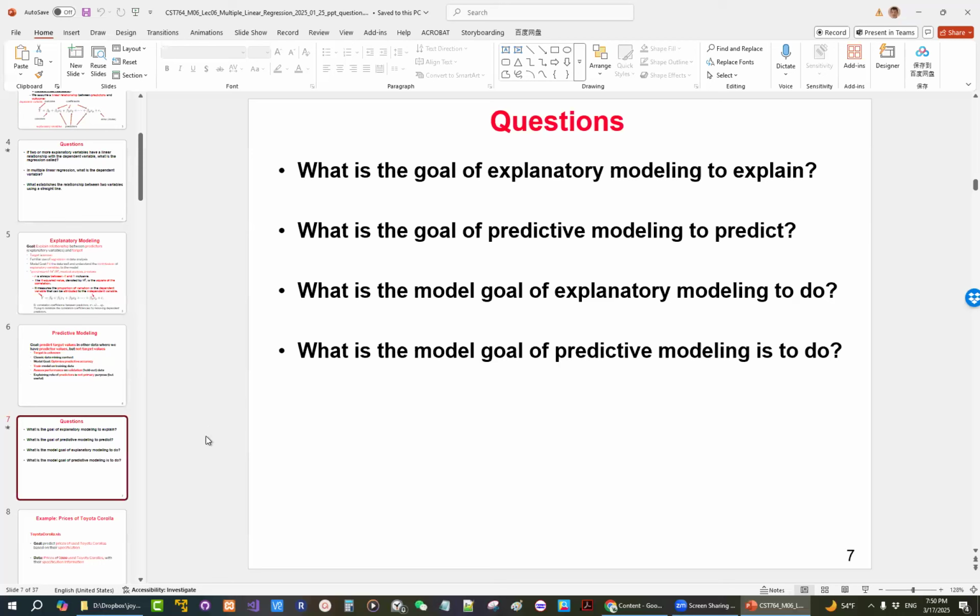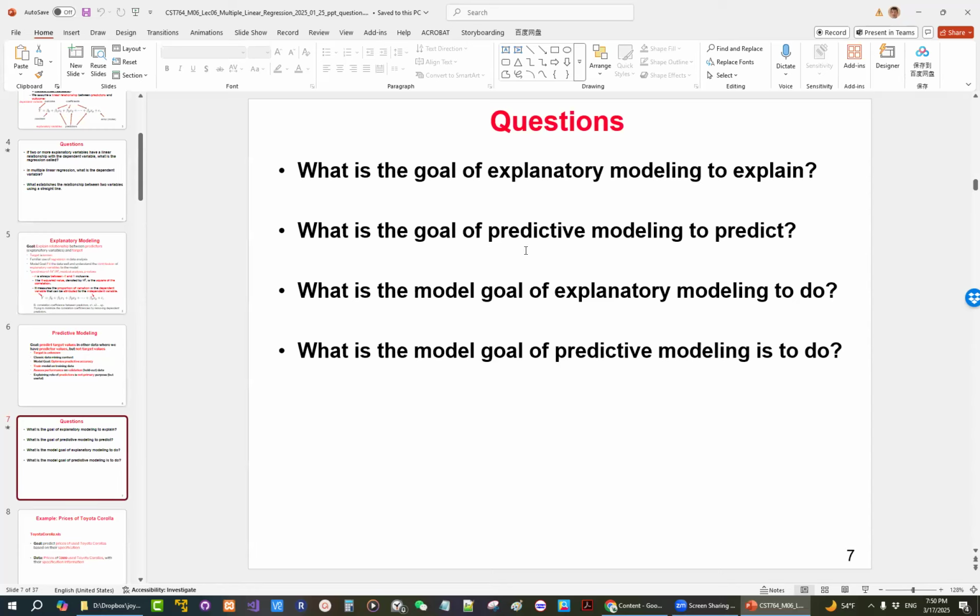So here we have questions. What is the goal of explanatory modeling? The goal is to fit the training data to realize the minimum error in the explanatory modeling.